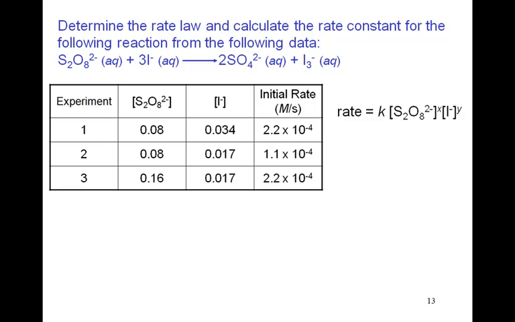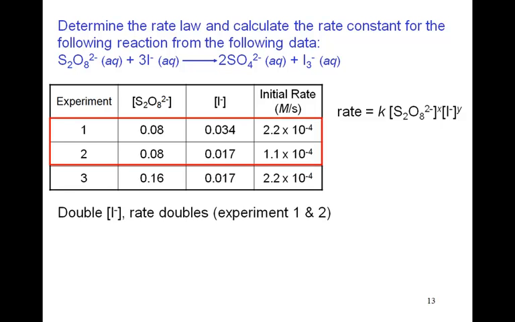We're going to take our time now. We're going to find, in the first part, what the values of x and y are. Once we find the values of x and y, we can determine what the actual value of K is. And so, again, let's pick two experiments in which the concentration stays the same for one of the substances, and the concentration for the other substance changes.